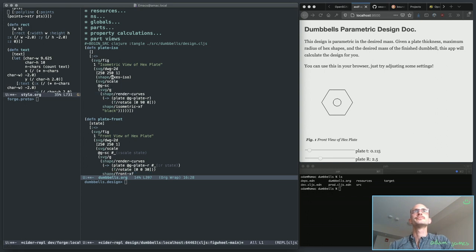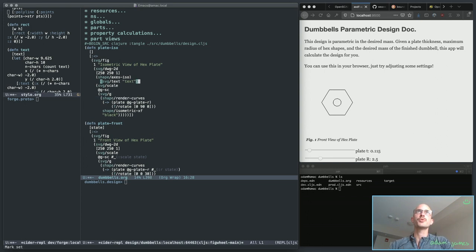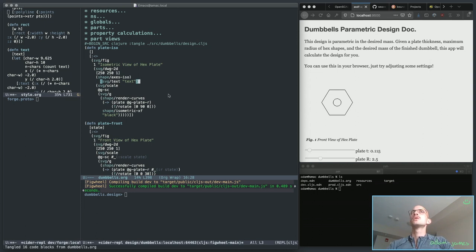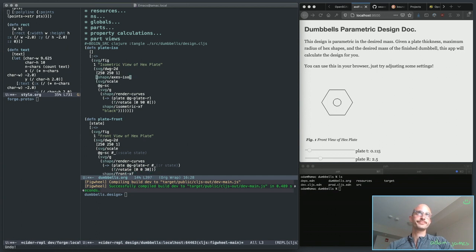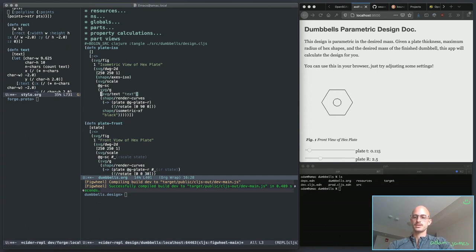I wonder if this is some problem with how grouping is handled. Doesn't seem to be that. Maybe it's a translate issue.